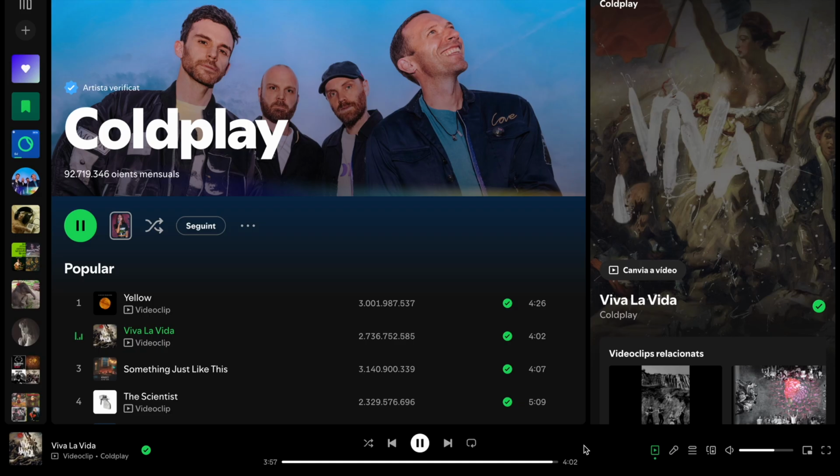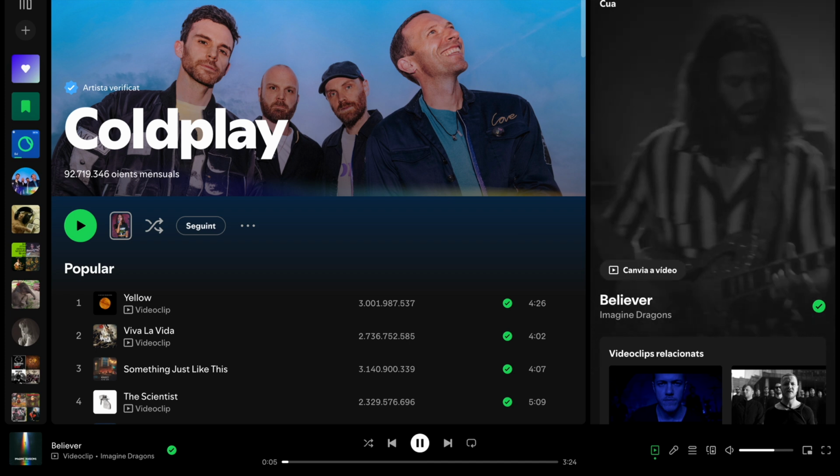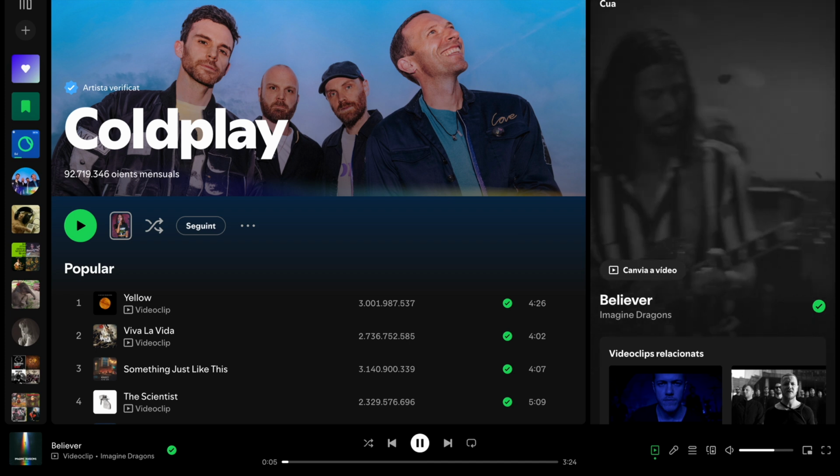Now, let's analyze how Spotify uses this, changing a little bit the example. You're having a moment listening to Coldplay, when suddenly Believer by Imagine Dragons plays next. You didn't pick it, it's not on a playlist you made, but somehow it fits the mood perfectly. What's going on? Well, Spotify likely used some method to line the app just right.